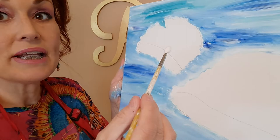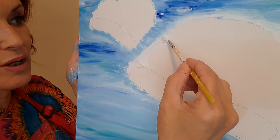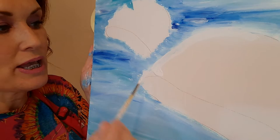So I'm going to go from inside my jellyfish, smash. Sneak up. I am touching the water though, and I go on top of that fuzzy little edge of water, and a thick bead of paint is squishing out, and then I ran out. It's that thick bead of paint that I wanted. Look how smooth. Did I wiggle?